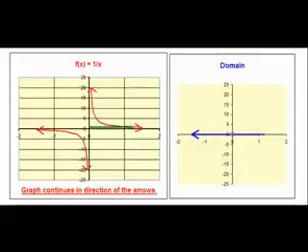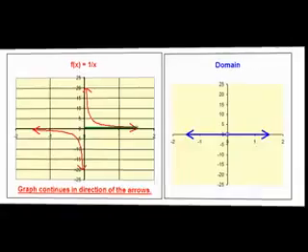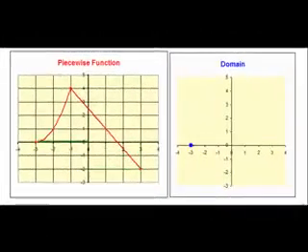Okay, as you are seeing here, we're going to end up with a domain of x is less than 0 and x is greater than 0. And remember, don't include 0. Alright, and here we are looking at a domain which will end up being x is greater than or equal to negative 3, and then it will be x is less than or equal to 3.